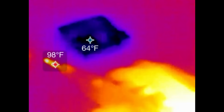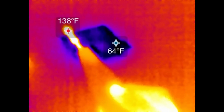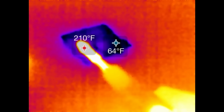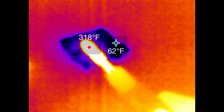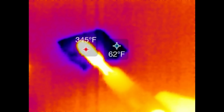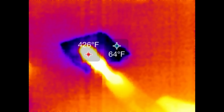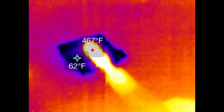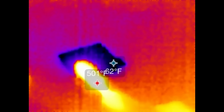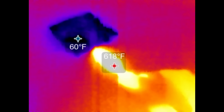So here we have my thermal camera on it. Let's turn it on. Heats up pretty quickly. This thermal camera maxes out at 626 degrees Fahrenheit, so let's see if it'll reach that. It's getting there. Okay, so that's getting a little hotter. So like almost 600 or so. That's getting pretty hot.